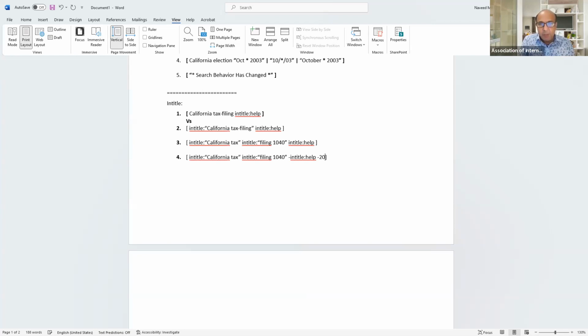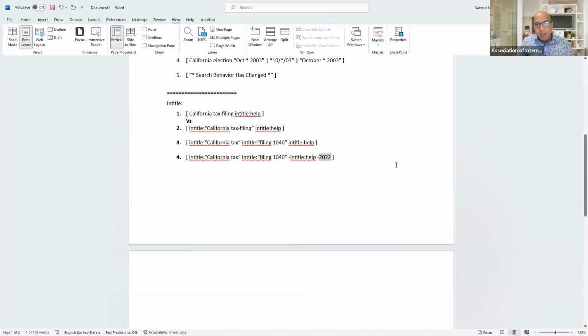Let's suppose I'm in 2023. I don't want this number anywhere or any reference to 2022. I want a filing form 1040 for 2023. So I might just use the minus sign and put 2022 there. That means this is the year which should not have a mention anywhere on the content page.